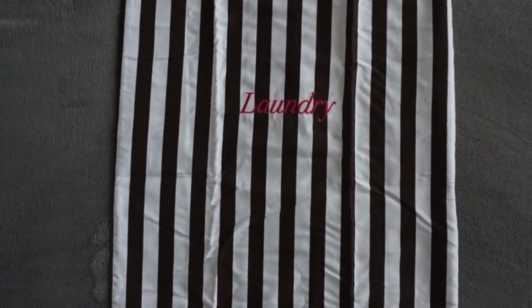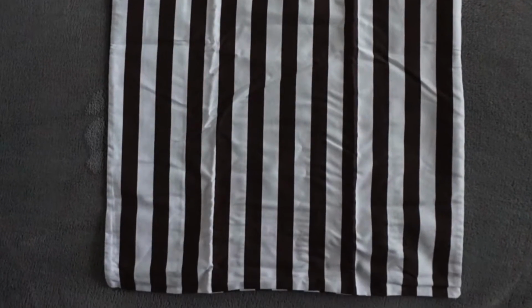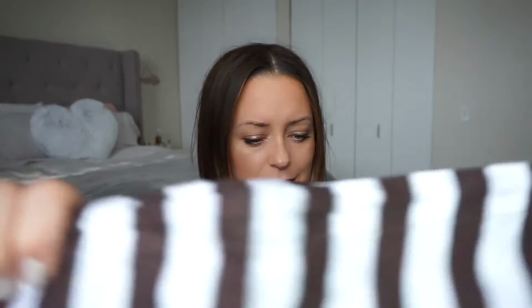prettier? So I'm gonna unroll these here, and you can see, oh wow, that's a lot bigger than I thought it was. Whoa. You guys, look at this. Seriously, this is gigantic. Not what I expected, but I'm really happy about it. And so you put your dirty laundry in this bag, and it still looks chic. Who knew? Okay. So as you can tell, there's 2 other bags.